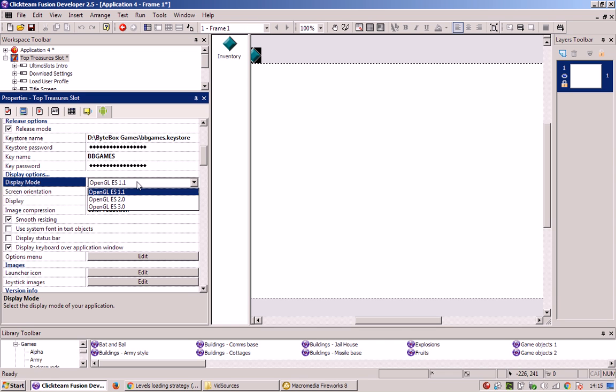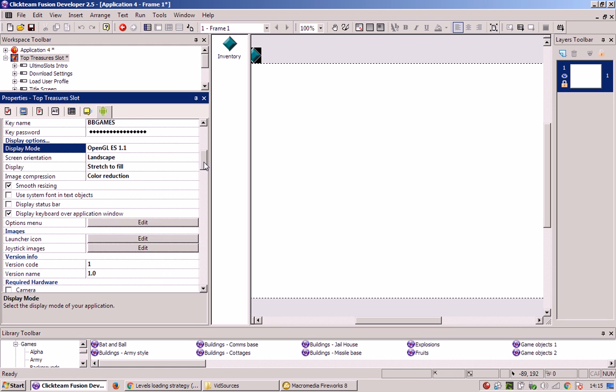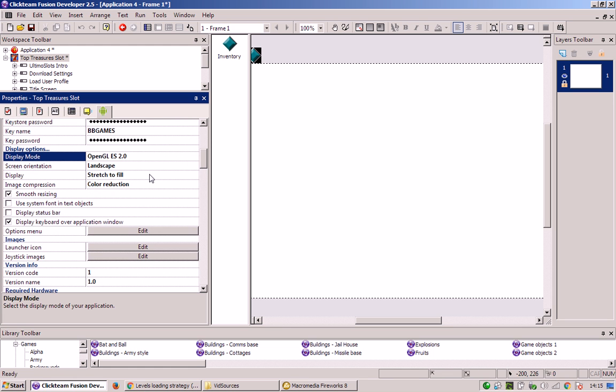If you want to decide on a cut-off point and go, you know what, if you want a device from 2012 or before, you're not going to play my game, you might as well just use ES 2.0. But if you do want to support that small minority of devices that are still running some of the first chipsets for Android, then just select that. But ideally I would just stick with 2.0 because that's what's in it anyway. This is a huge factor, image compression, and I think this is available for iOS as well. I'm not 100% sure, I don't have the exporter installed on this laptop.